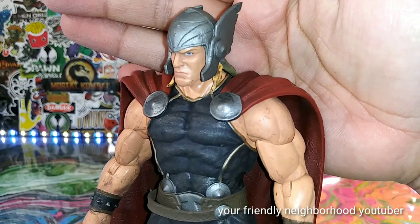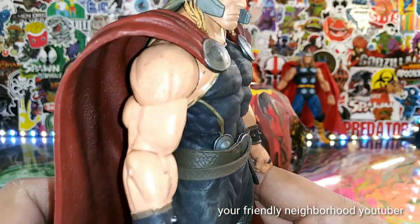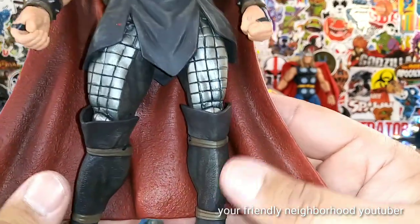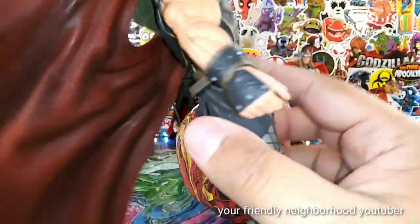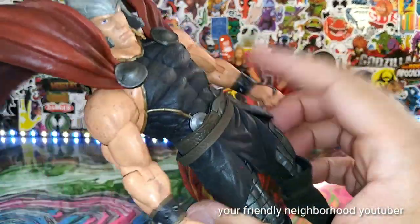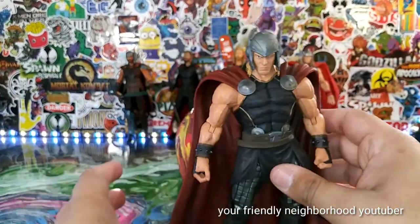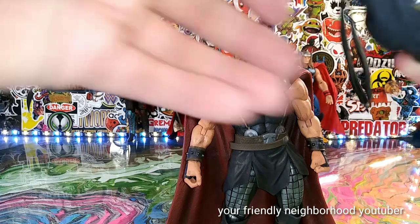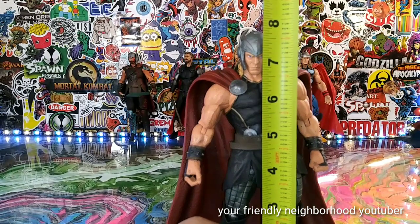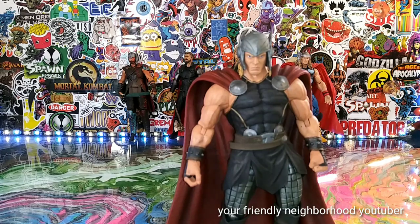The detail is just amazing, and if you guys are here with me I just want to say thank you. I bought this guy loose, if you're wondering. The dirty-worn look — I don't know if that's part of his whole scheme — but it's an overall great looking piece. The cape is done so nicely, man — you can't go wrong with a Thor cape. It's a hard rubber, like most of these capes. He stands at seven and five-eighths inches tall — just between seven and a half and eight inches. He's a big guy.